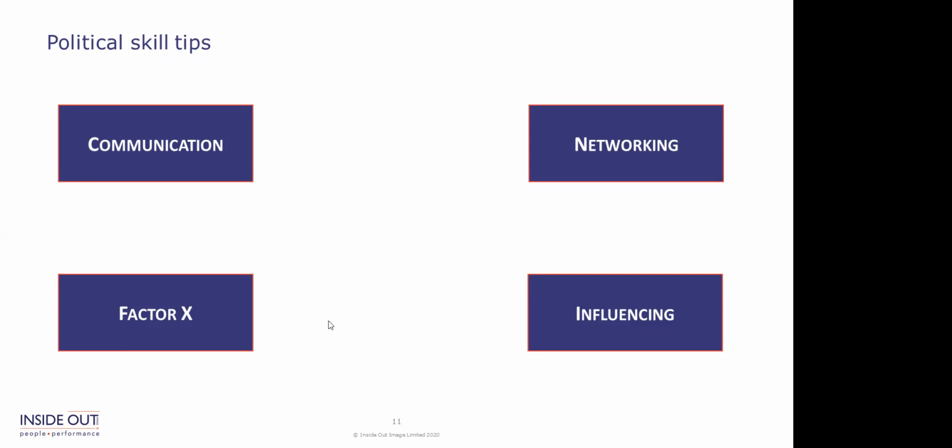Networking is the next one. So thinking about who has power in your organisation, who do you need to know? There's the obvious people, the CEO, the MD, other senior people, but who else is there? Very often the PA, secretary to those important people is really key as well. They are a gateway. And there are in fact lots of different types of power in organisations, not just positional power. So knowing about those is important. And there's an article about that on my website.